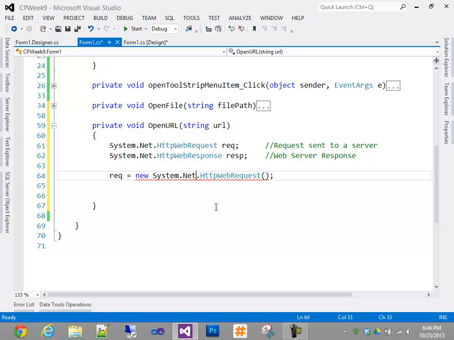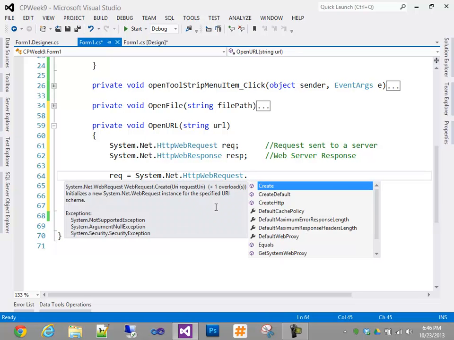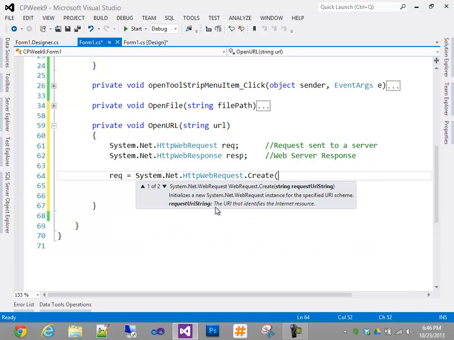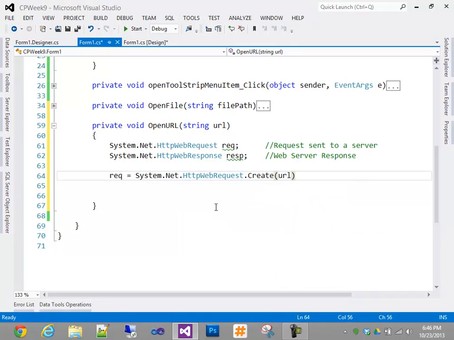Instead, it has a static class called create. I'm sorry, static method called create. That method takes a URL string and gives you back a web request.